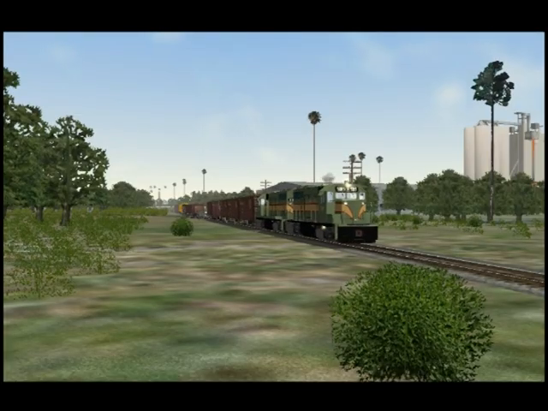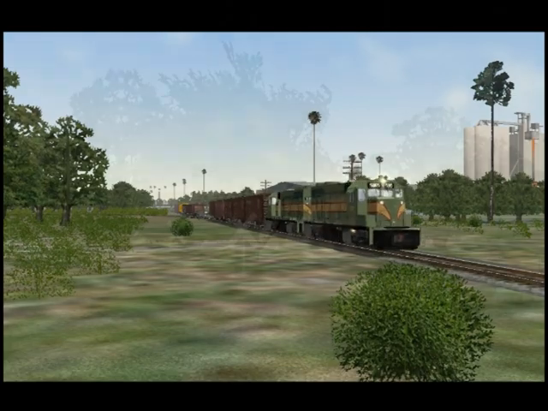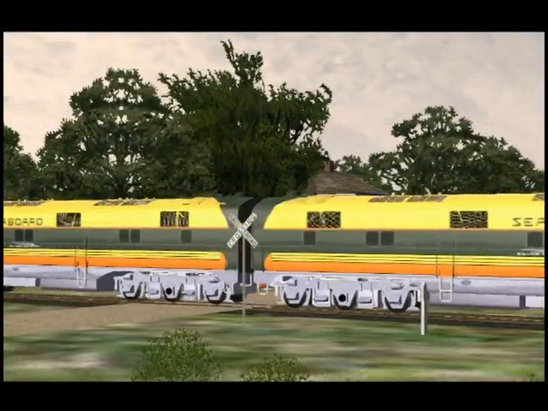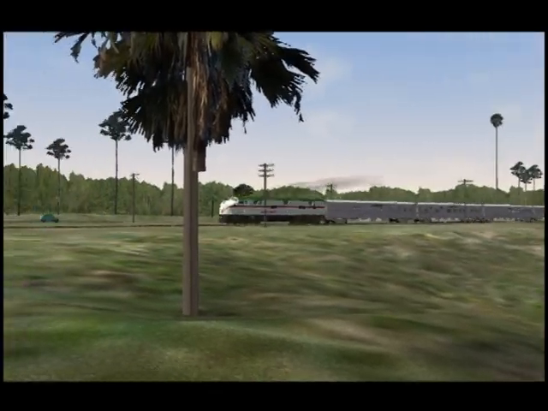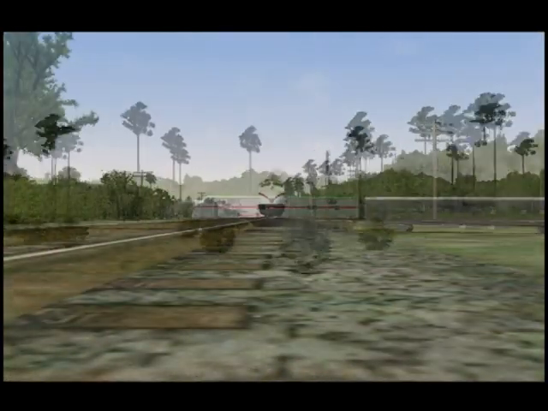Now right off the bat, what catches your eye is the vegetation, with a wide range of palm trees, shrubs, and weeds filling the Everglades. Although the frame rates on an average computer should be alright, there is an easy method for removing the weeds to increase the route's performance.